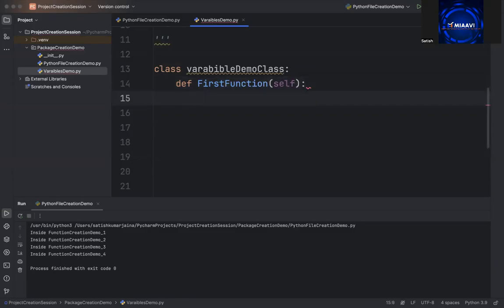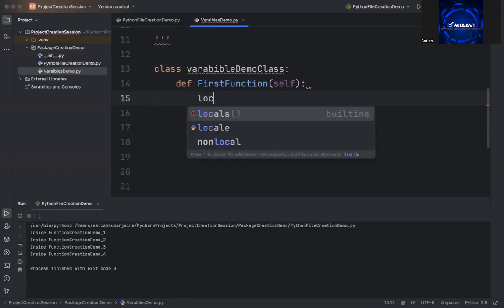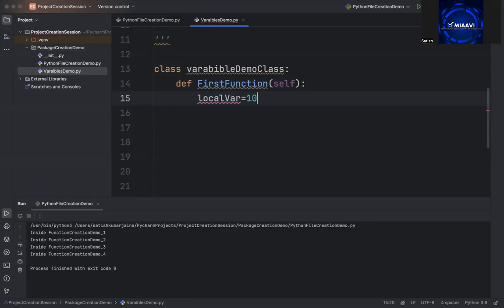Now, a local variable is a variable which is initialized or defined inside a function. For example, I can create a variable called local var, and I'm assigning a value of 10. Now, this local var is called a local variable. Why? Because it is defined inside the function.